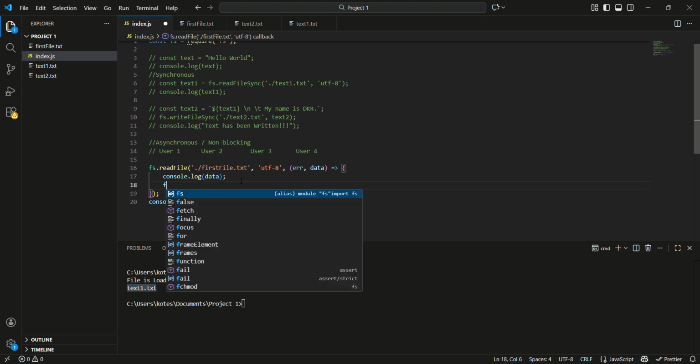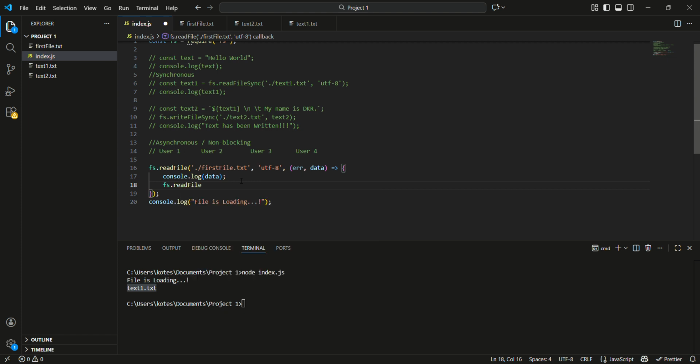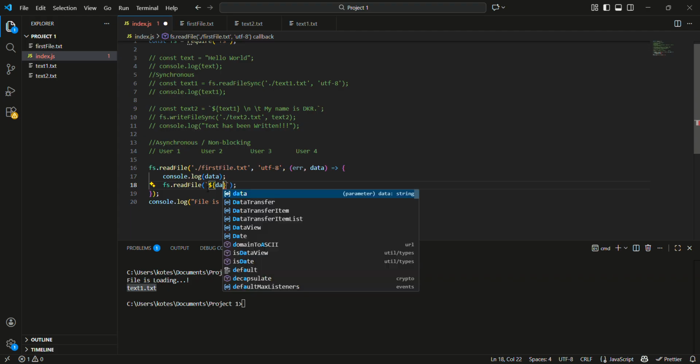So again fs.readFile, again the same. Give the arguments, a template string so that you can include variables: dollar and curly brackets data.